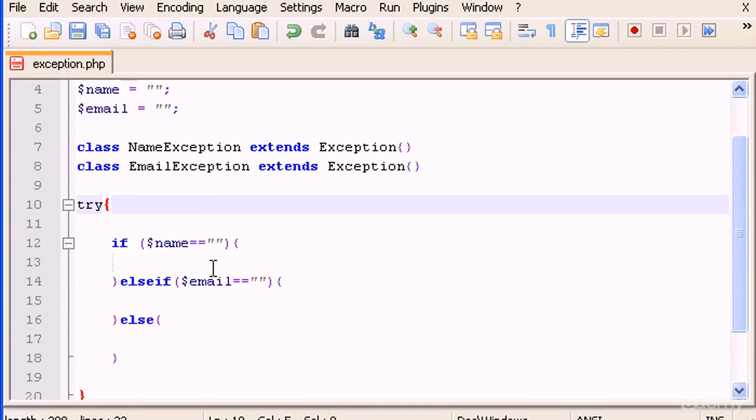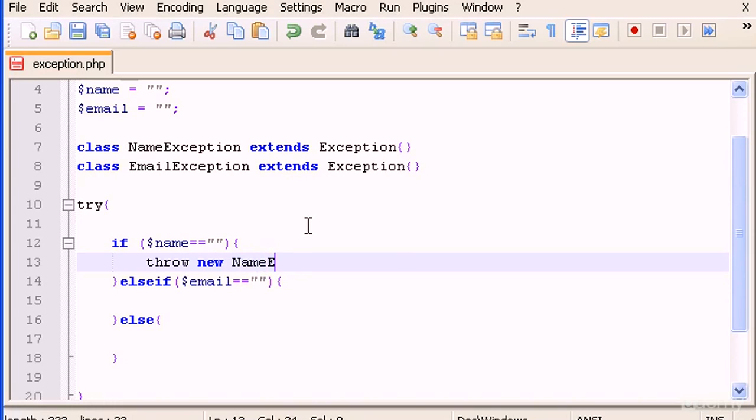Okay, so now here, if name is equal to nothing, I'm going to type throw new, and now the name of the class, name exception, parenthesis, and inside the parenthesis whatever message we want to output. Let's say you have to type a name.